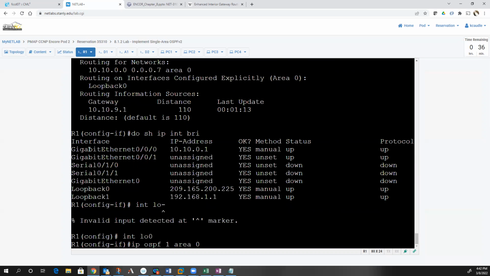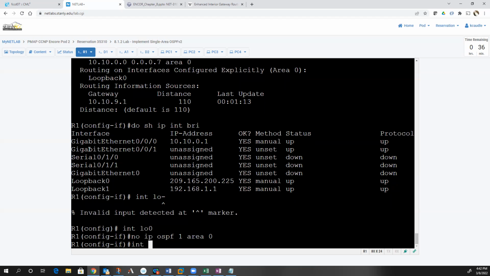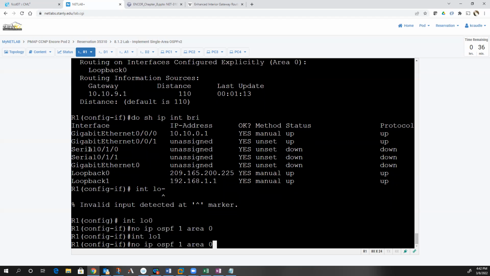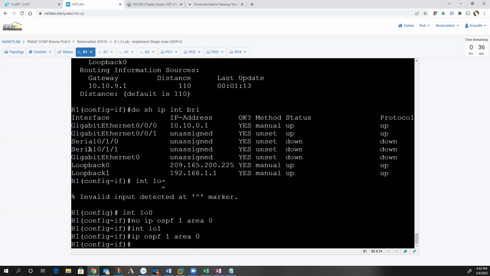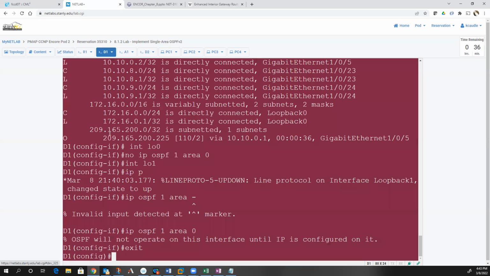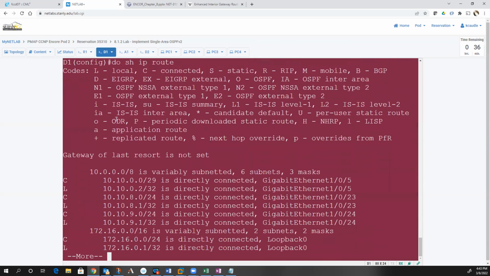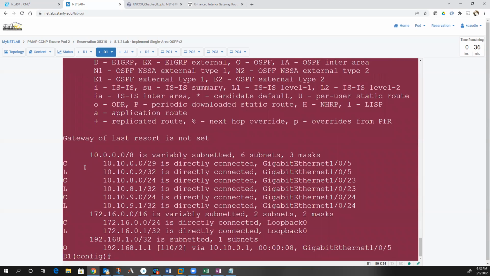Control A. No. Int LO1. Now, let's try this again. Now we should see the 192.168. There it is, 192.168.11. Sorry about that.